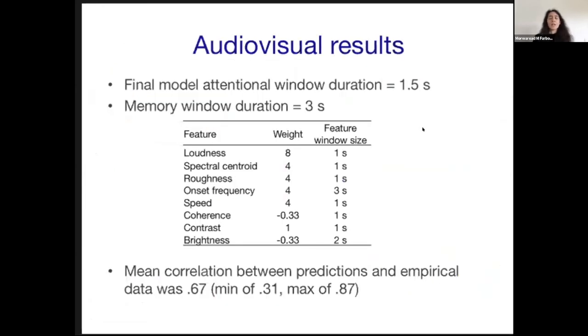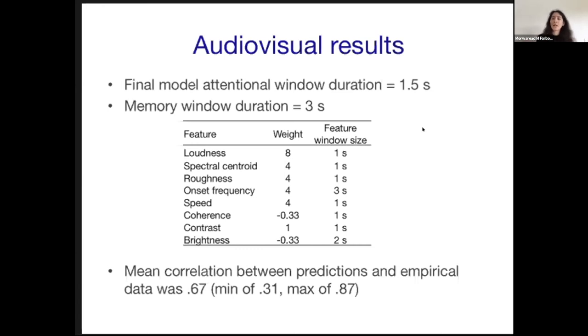Okay, now the final results, the audiovisual results. So I retained all the features that were in the audio only and visual only models for the audiovisual model. When tested on stimuli with both audio and visual components, the best results were obtained when audio features were given twice the weight or more than the visual features. So the optimized model for the audio plus visual stimuli resulted in a mean correlation coefficient of 0.67. It ranged from a minimum of 0.31 to a maximum of 0.87. So there was a range.